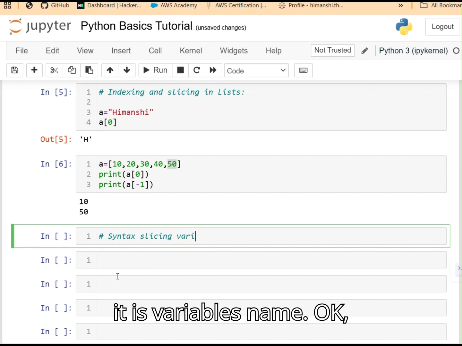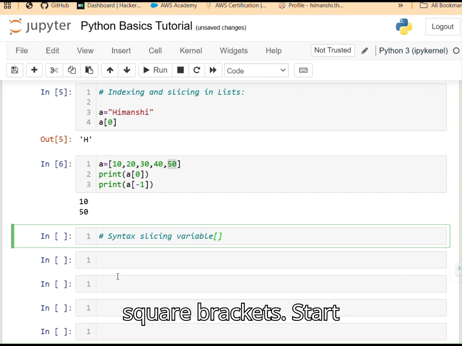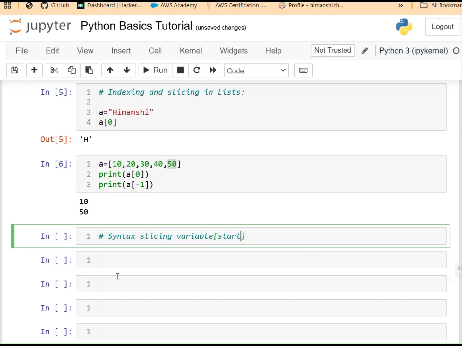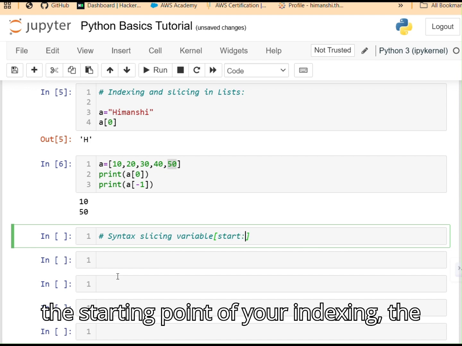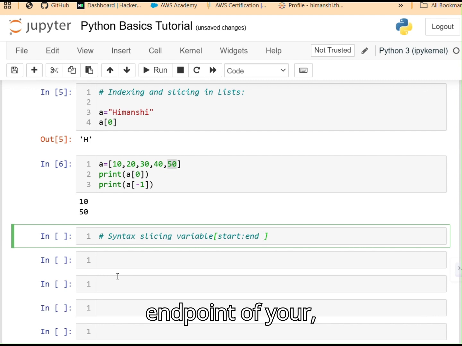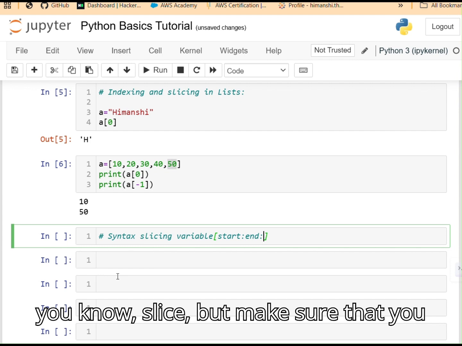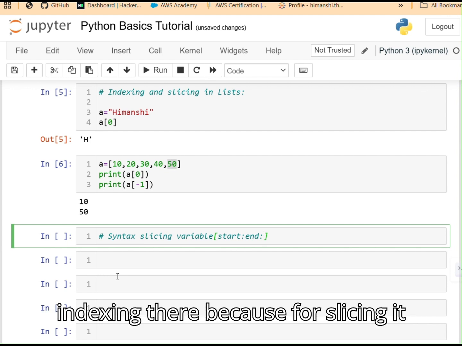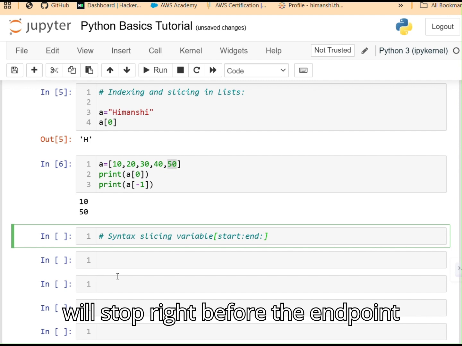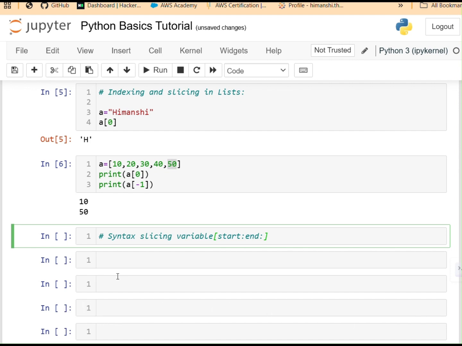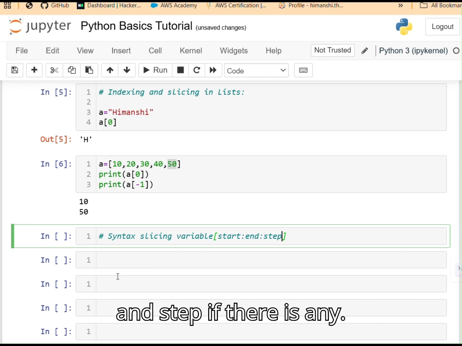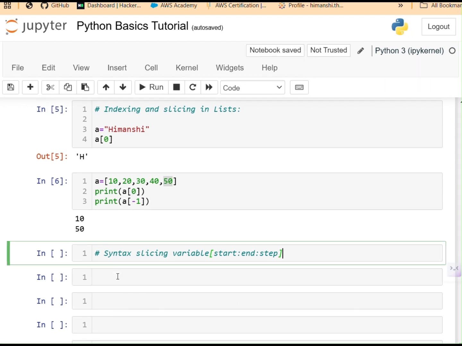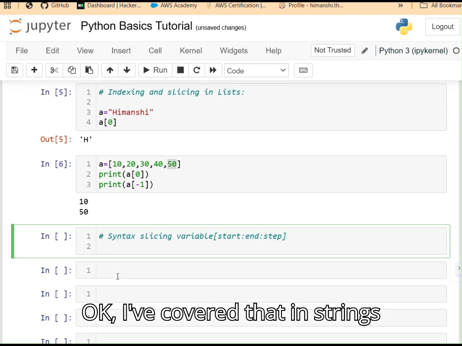It is variable's name, square brackets, start, the starting point of your indexing, the end point of your slice, but make sure that you put one extra indexing there because for slicing it will stop right before the end point. And step, if there is any. I've covered that in strings.